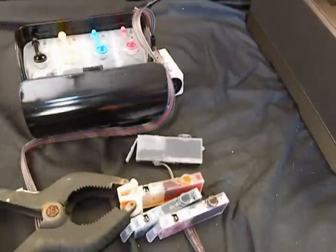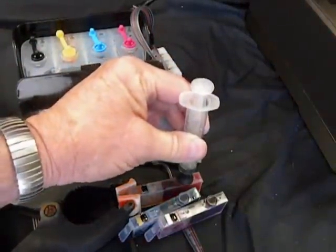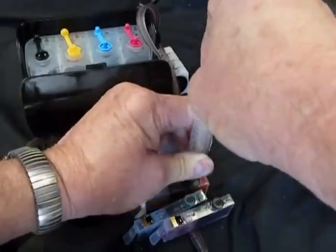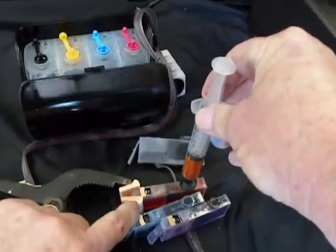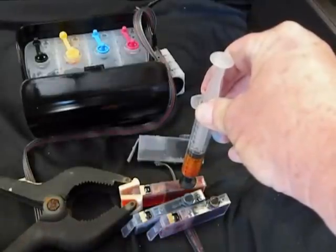Now, I'll take this. This is the hard part, because you want to make sure you get a good suction. So you get over the top, push down, and pull up. Now I'm drawing the ink up. Now, you see, I've filled that whole cartridge up and primed it.